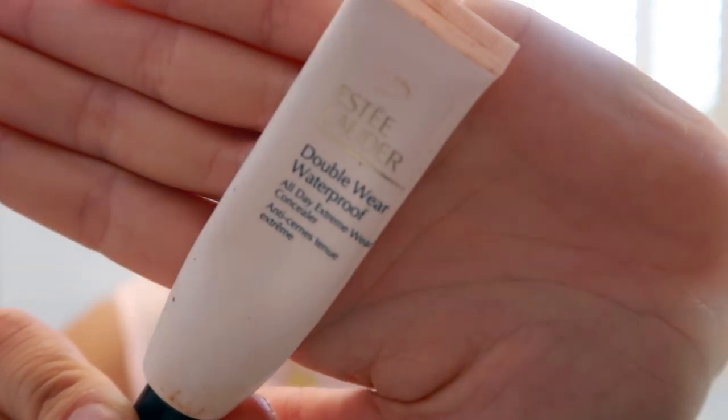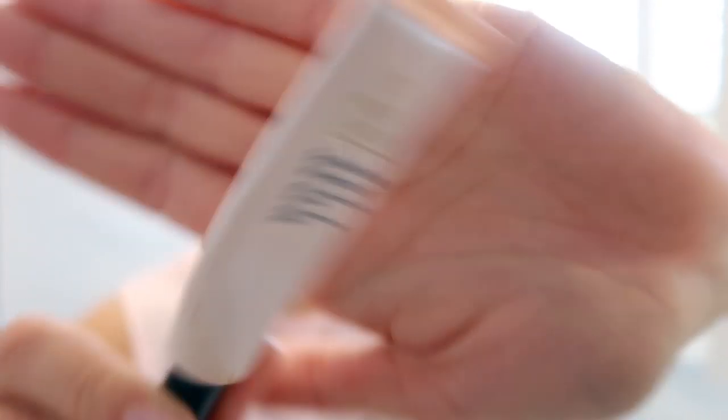And I've used a tiny bit of Estée Lauder Double Wear Waterproof Concealer. It's not only meant to be for under your eyes, but I used it under my eyes anyway because we don't have any under-eye concealer. It was fine - it's a little bit drying, but I've had worse before. So I'm going to do my rest of makeup on camera.